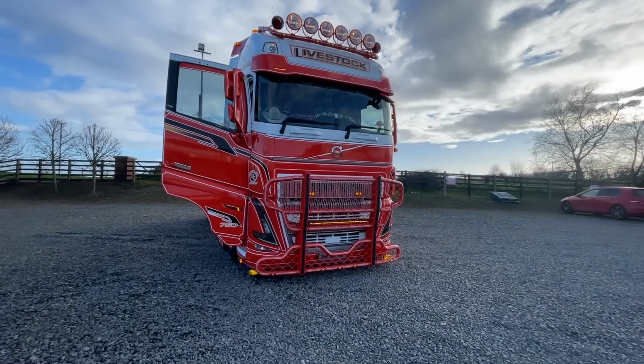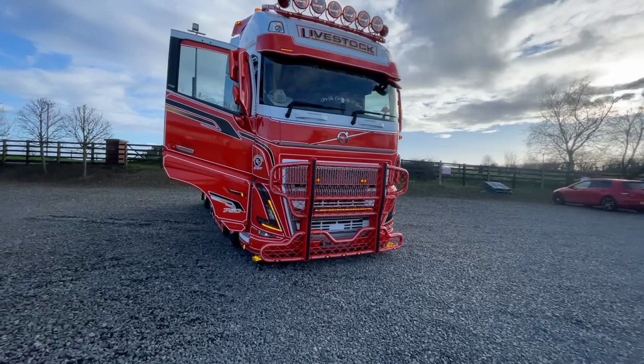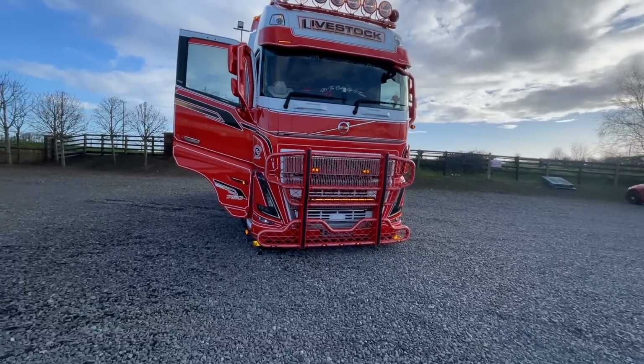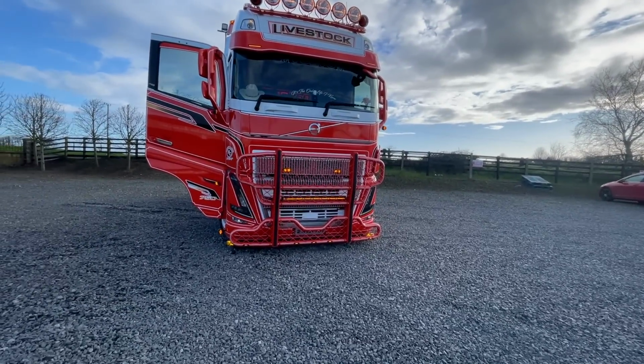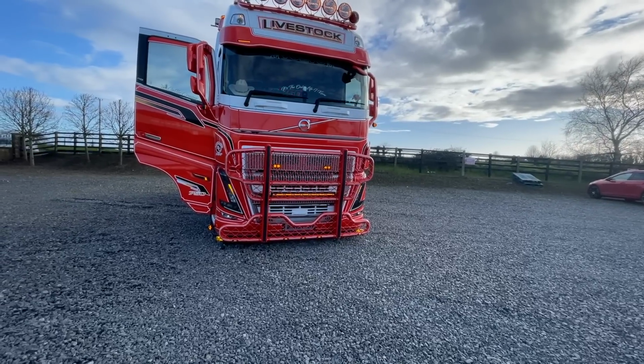And then Eamon, who wanted it on, we had it off one day, and he says, "Oh, it looks alright without it." And I says, "Well, we're this far now, we're going to have to go with it." So I like it now. It does make the lorry, I think. Don't get me wrong, it would look class without it, but just because it's so far gone, it suits her well.